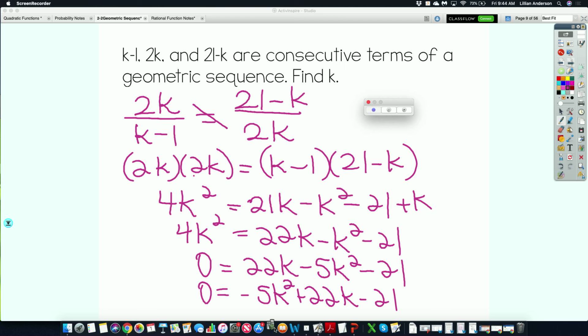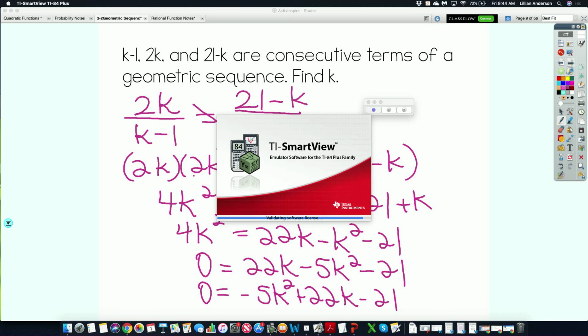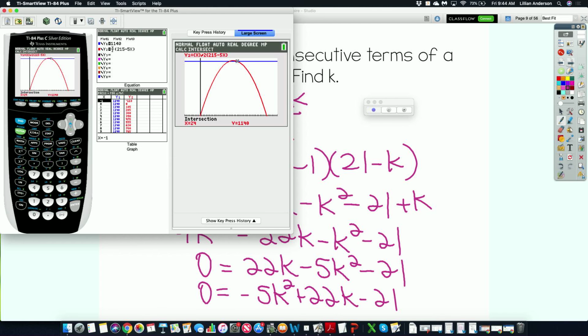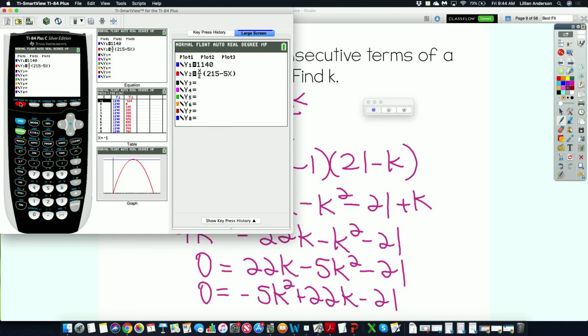If I want to solve this by graphing it, I want to plug 0 into y1, and then the function into y2, okay? There is a spot where it says calculator things to remember. If you don't remember some of this, make sure you put some of these steps in there. When you go to y equals, this is how you can solve any equation. You are allowed to use your calculator the entire time. So if you ever want to solve an equation, it doesn't have to be quadratic. It could be linear, cubic, exponential. Doesn't matter the function. You plug one side into y1 and the other side into y2.